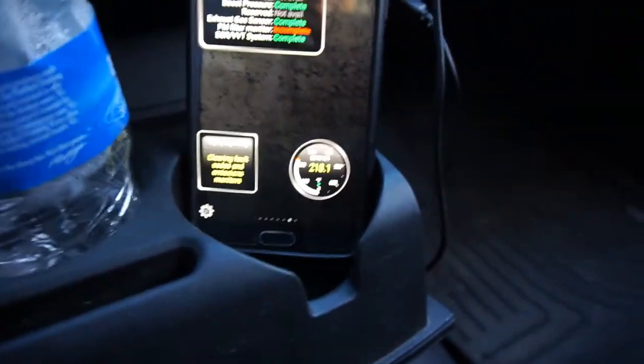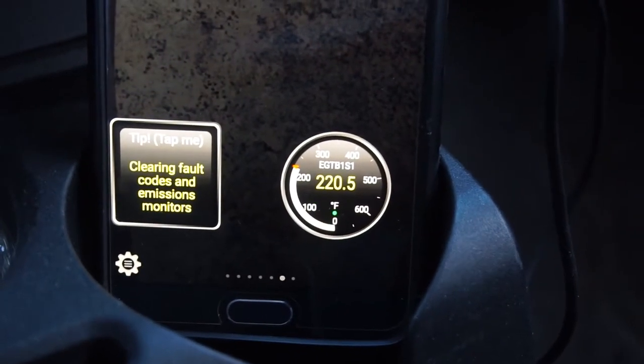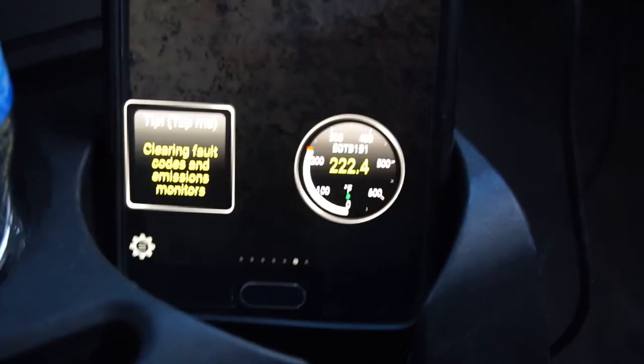Anyway, while we were driving around, we were getting a lot of exhaust fumes in here because that strap or that band wasn't holding up. It was allowing a lot of exhaust to go around it, so I had an exhaust leak, basically a really big exhaust leak. So we have our EGT bank one, sensor one, and it's at 222 degrees.